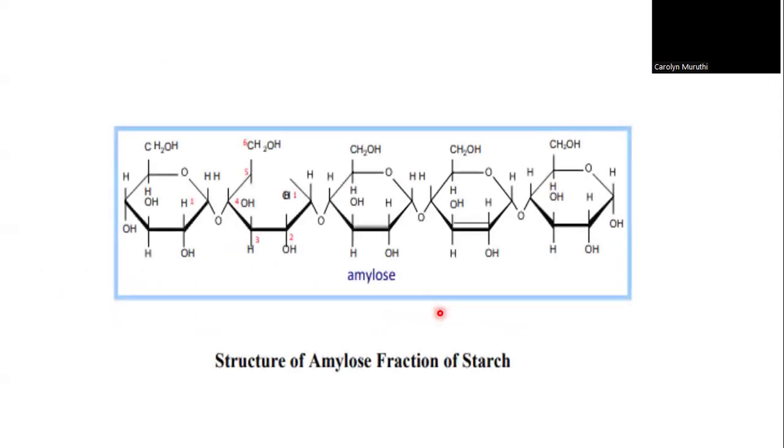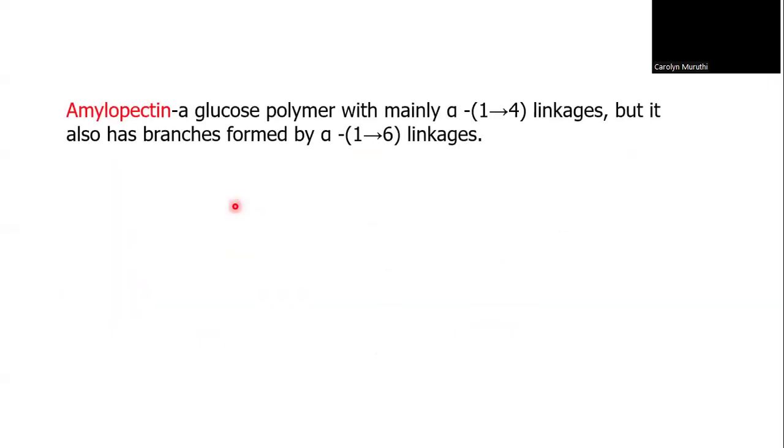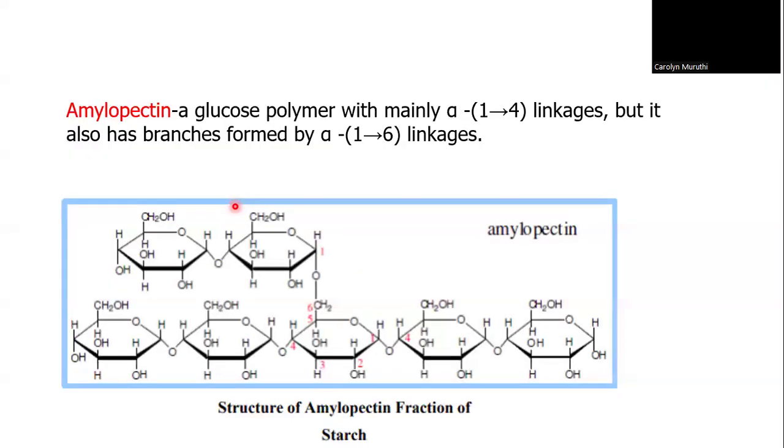When you talk about the amylose, this is just the straight chain of the starch with no branching, and you have only one linkage, that is the alpha 1,4 glycosidic linkage. But when you're talking about the amylopectin, this is a glucose polymer which has 2 linkages. First, we have the alpha 1,4 linkage, which makes up the straight chain, but then when it branches, it constitutes the alpha 1 to 6 linkage. So you can say the amylopectin is the branched form of starch.